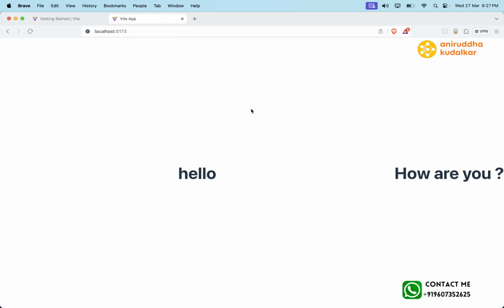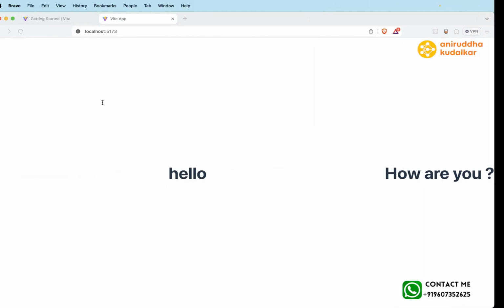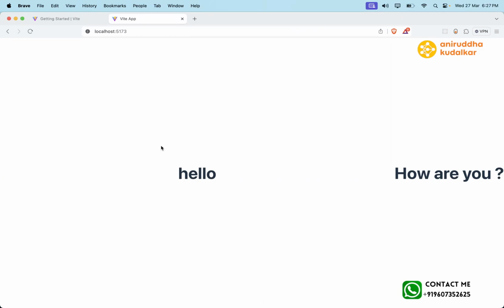I didn't refresh it, I didn't do anything, which means that Vite has created the project. Also it has set up the development environment for you. Development environment means you will make changes over here and that would be reflected over here automatically.